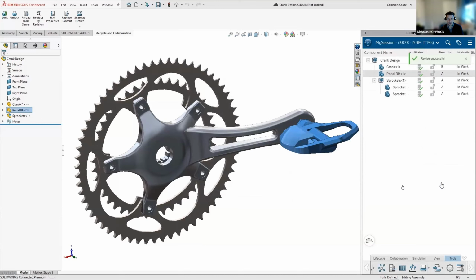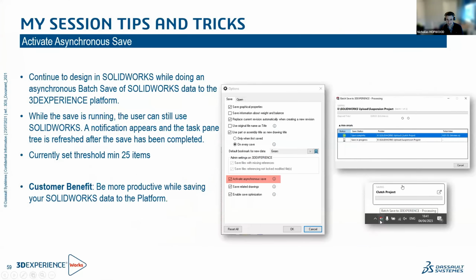Because we've got this option on, as it's created revision B of that part and essentially locked it, it will automatically replace that revision B into the assembly as well. So it just saves us a bit of time. Now, you don't have to have that option on. It is a manual choice whether you want to replace that revision, but it can become quite time consuming if you always intend to replace it with the latest revision.